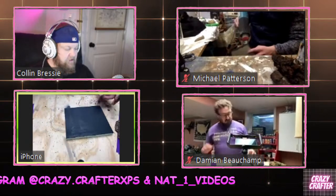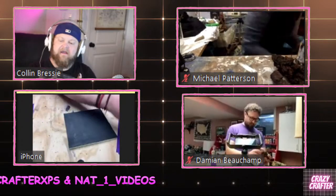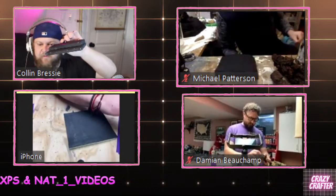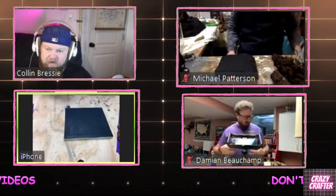All right, I'm ready to start gluing down some bark. What do you guys think? I am too. I had a couple spare pieces of foam, so I'm going to work with a couple different levels on mine here. Same, I wanted to add another level to mine.